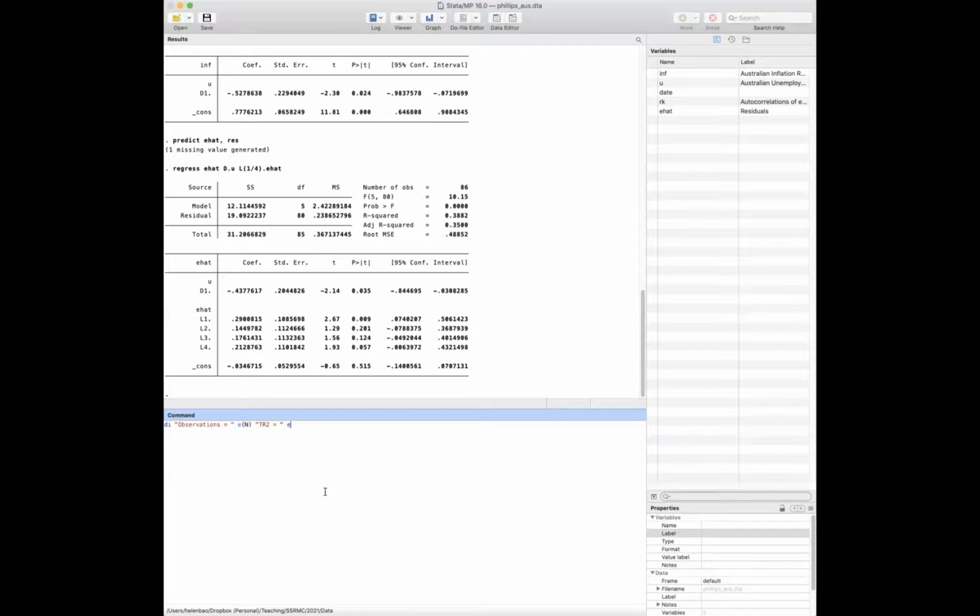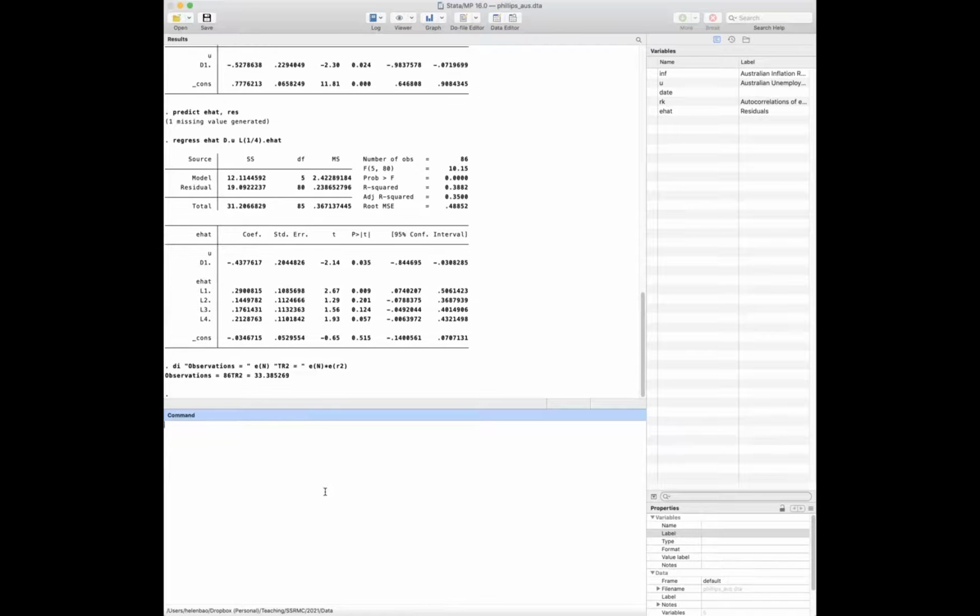And the value we would like to calculate is N times the R square of this regression. So that's 33.385 something. So this is the first method. We omit the number of observations. That's 86.